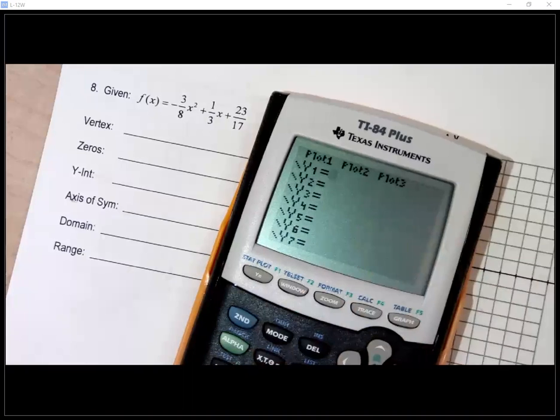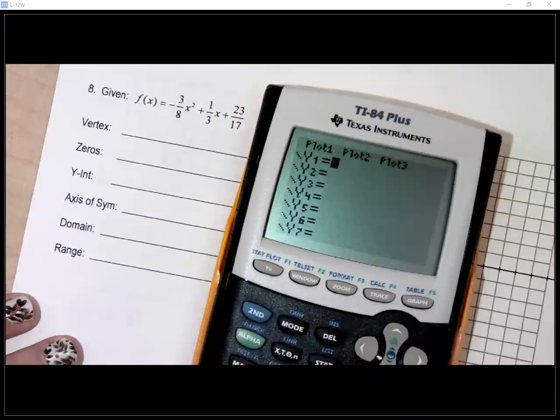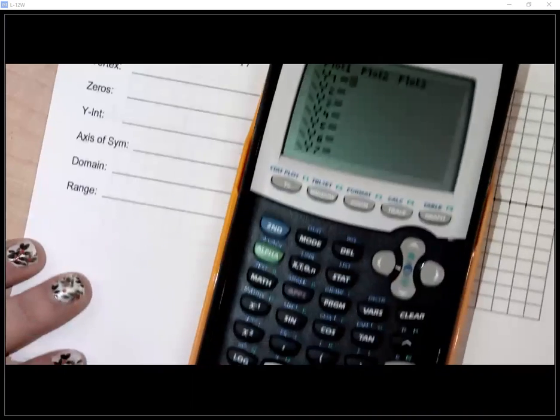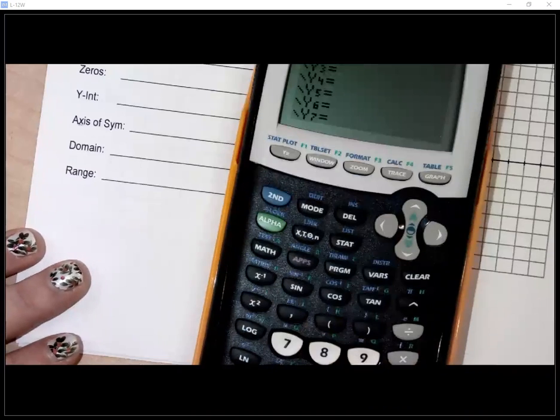When you are typing in fractions, it might be a little overkill, but it is never a bad idea to put the fractions in parentheses, because funny things can happen. You want to make sure that I'm doing -3/8 times x squared, and not something weird like -3 over 8 times x squared, all in the denominator. So my word of advice is, when I'm typing in a fraction, I just put it in parentheses. They're right above the 8 and the 9, right? So I open a parenthesis and it's -3/8.